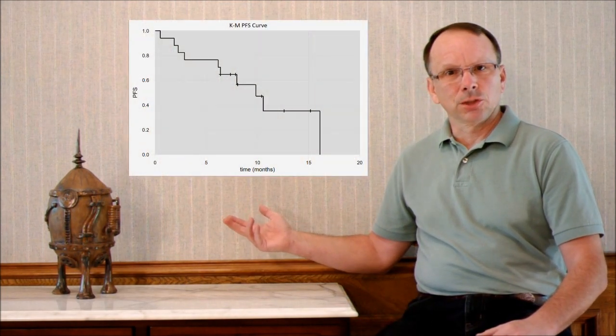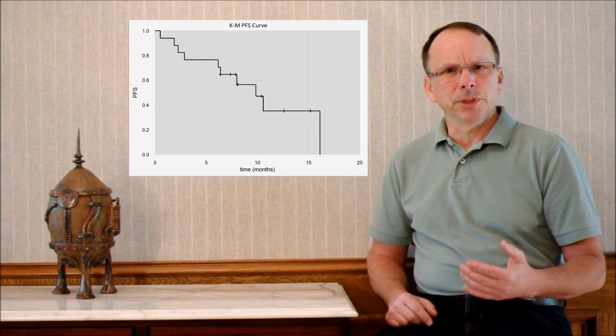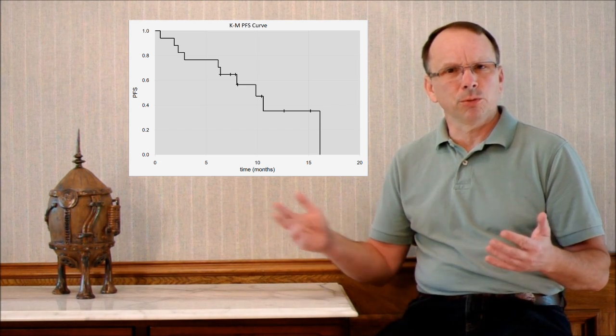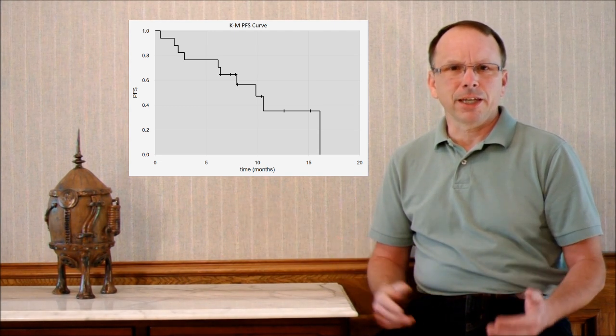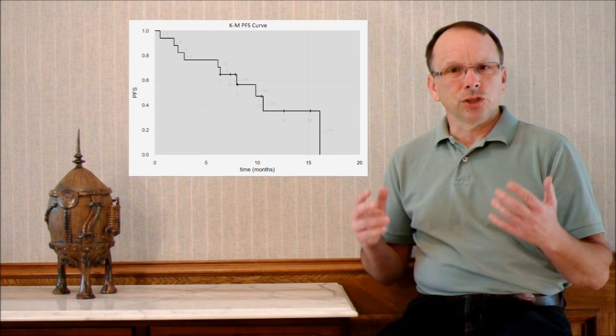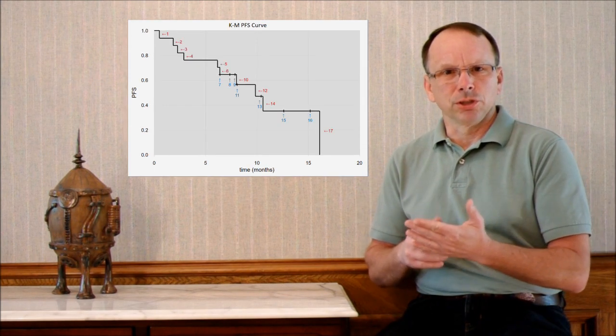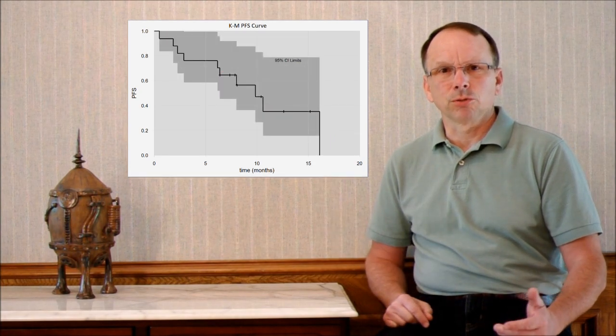Today I'm going to discuss Kaplan-Meier graphs, which are an important part of many research papers. They're used to estimate the success of treatment in trials where patients might withdraw early. Real patient data is hard to acquire, and the Kaplan-Meier estimator takes advantage of most of it. I'm going to show you each patient's contribution to the graphs, and I'll also discuss how confident researchers are in their results.